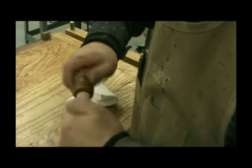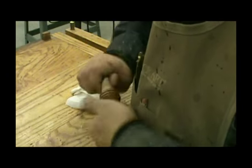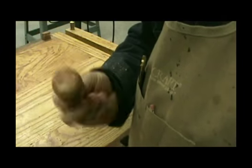So that's just a little bit of medium cyanoacrylate glue. And this just has to be trimmed off. And you've got a bottle stopper.